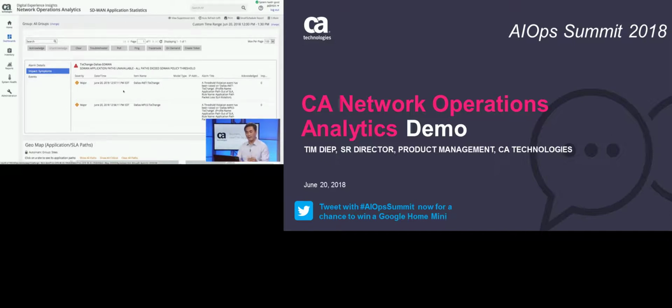So when one path is down, it's not a catastrophic event. But in this case, when both paths go down, it is catastrophic because there's no alternate path for the text exchange traffic to go through. So this is why you see a critical alarm raised when both paths are down. This is an example of how we do fault suppression or fault correlation so that we can reduce the amount of noise in your NOC.